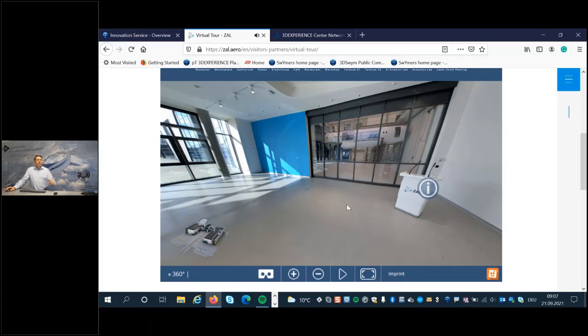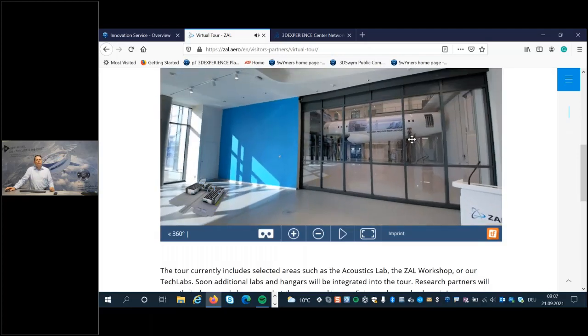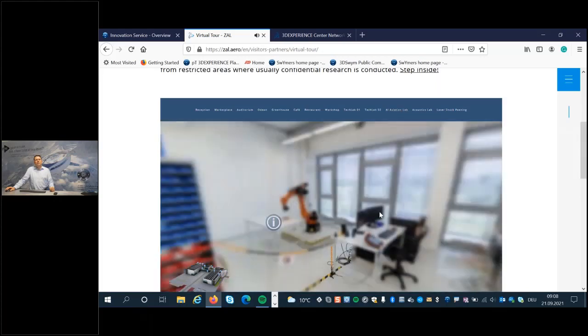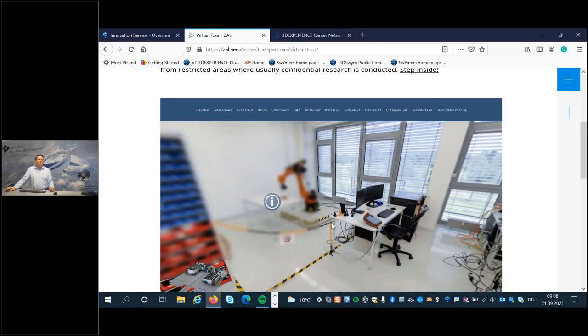I can show you later the link to this website. They have made a virtual tour, so it was very difficult to visit us recently. So definitely now this is a good way to explore this a bit. Sorry, now I moved too far away. So just giving you also maybe a view into the tech labs. I will come to this later, how we now combine our strength, bringing a virtual innovation platform to the ZAL in collaboration with all these experts and domains, technical domains, which the ZAL covers.